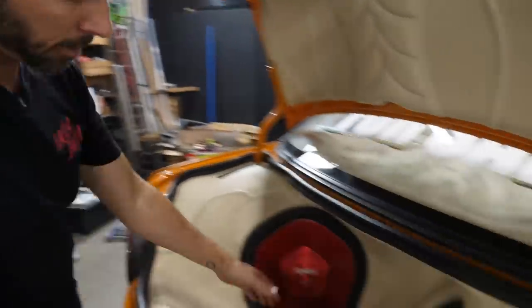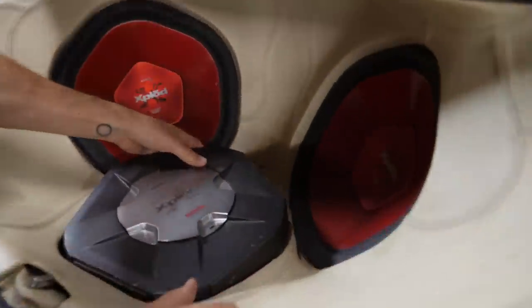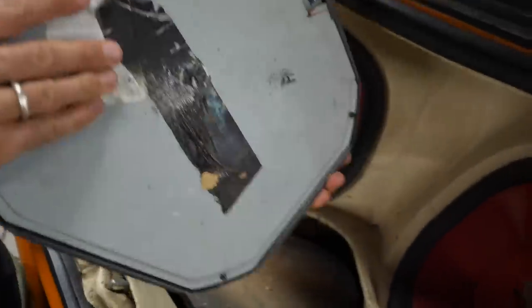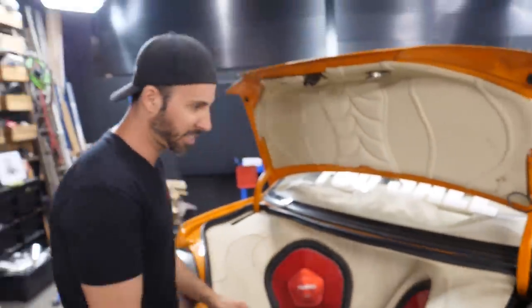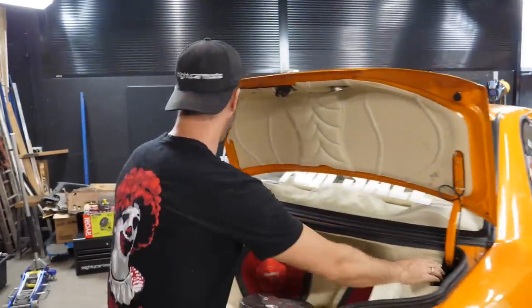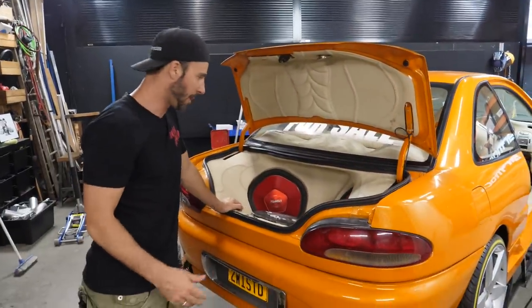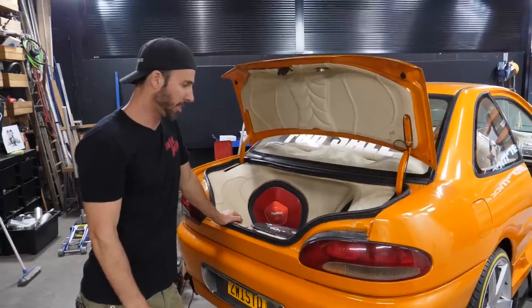Now, here, it's the Sony Explode. I mean, it's just era specific, really, and period correct. Nothing is plugged into this, but I can see around this mount here, which I will remove, there is a bunch of wiring and stuff down there. So today, we're going to investigate it. No doubt there may be some contraband under here, but we're going to have a look inside and see what's in there. And we're just going to get the car stereo working.